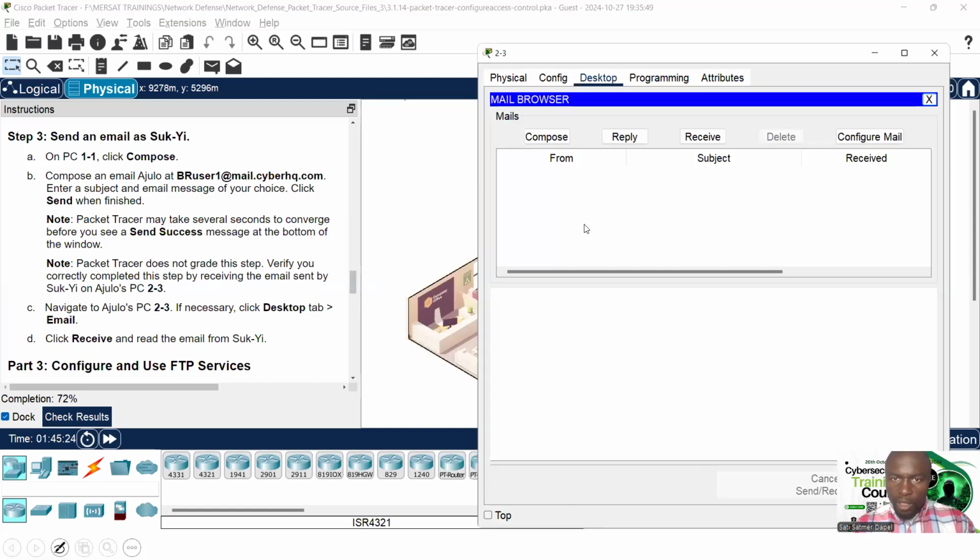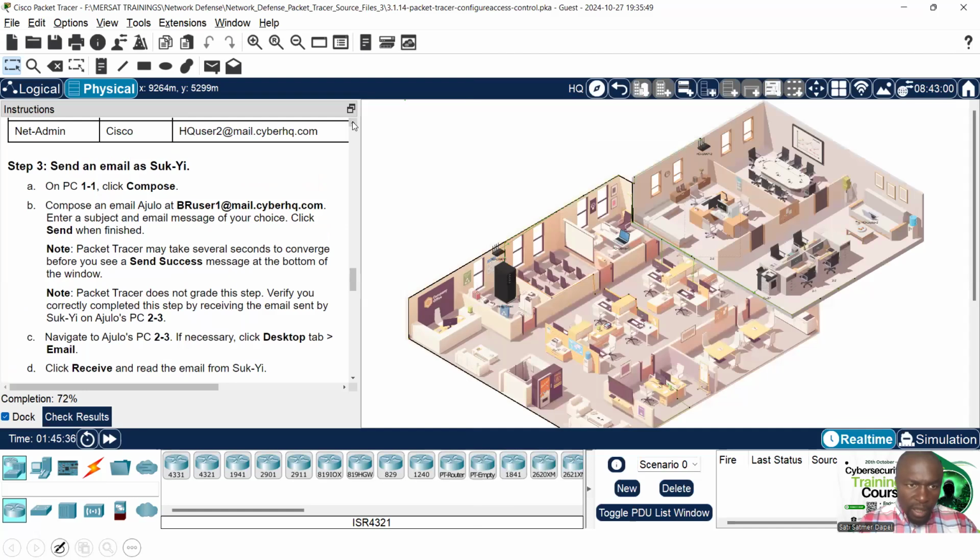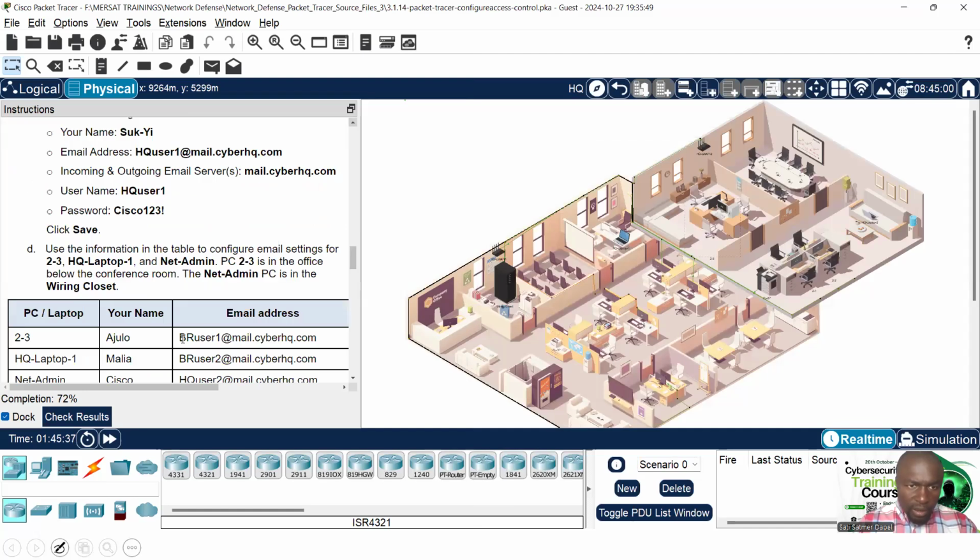So in that email, configure mail. So let us be sure the details are correct. Let me come back here. This is the email. This is the email.